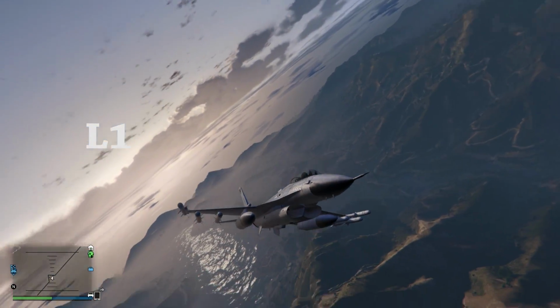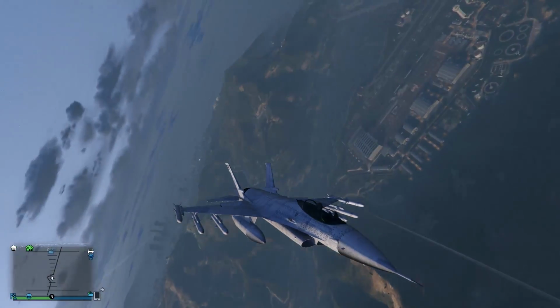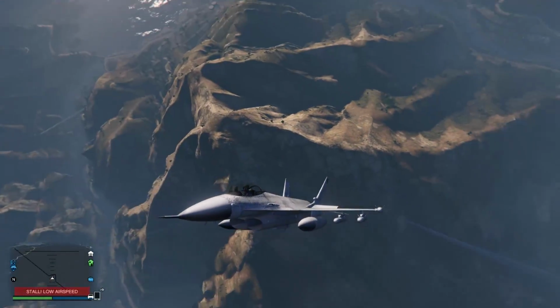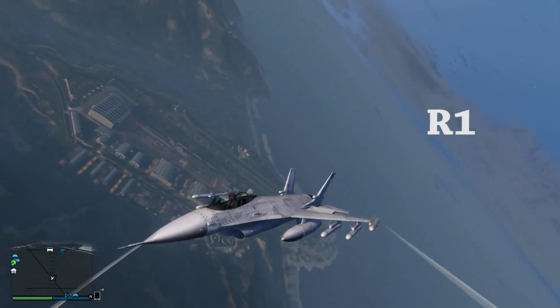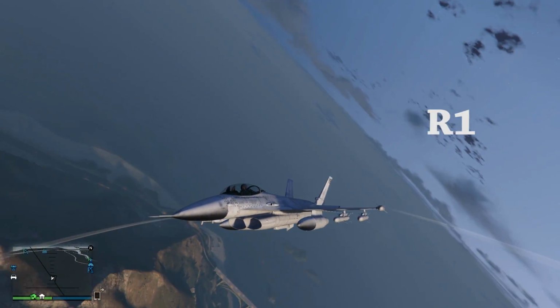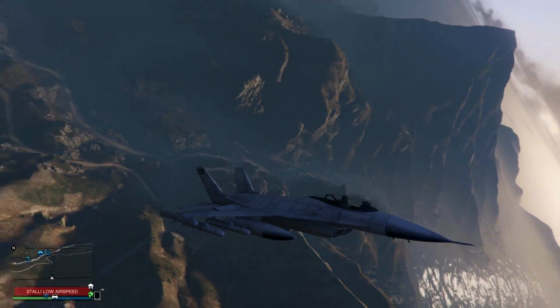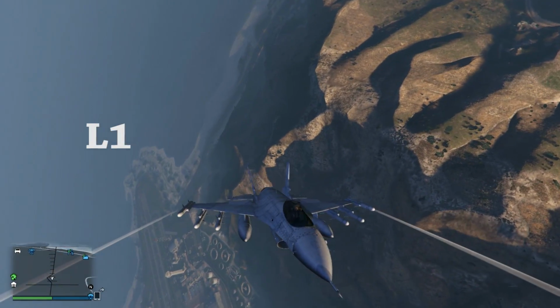So the trick is to let your plane swoop to the left or the right. It's up to you which direction you want to let it swoop. So let it swoop to the right and let it go about 60 degrees before pressing R1 to catch it. Now you hold R1 in this position, but notice as I'm holding it, it's slowly working its way back to the left side. If I keep holding it, it will eventually swoop out to the left side and I'll have to press L1 to catch it.